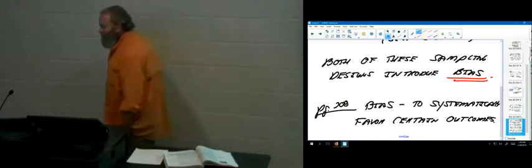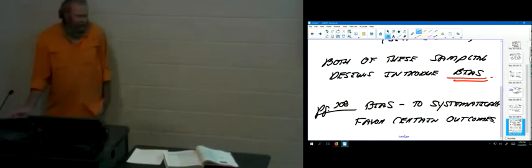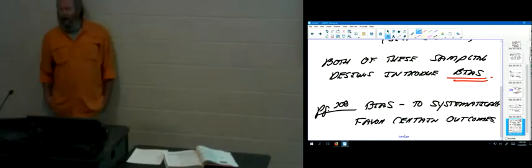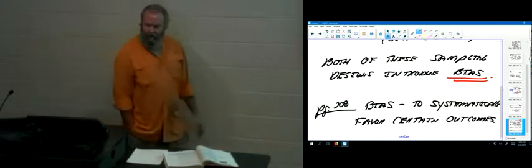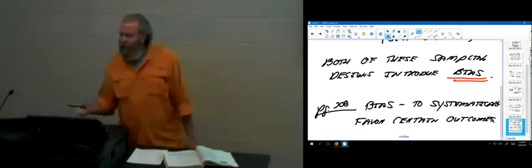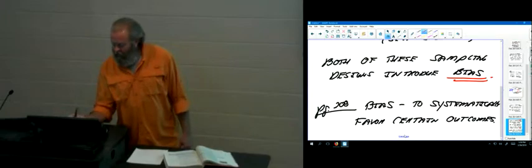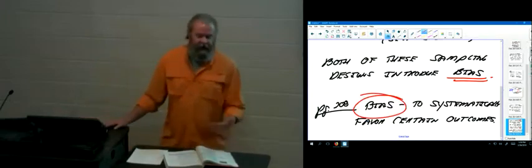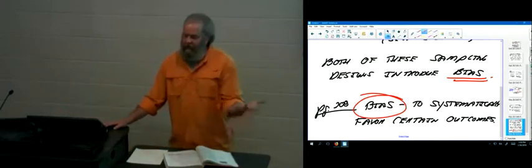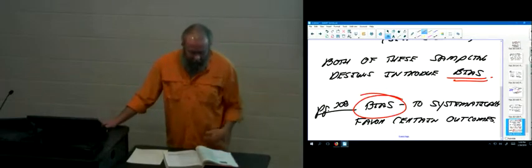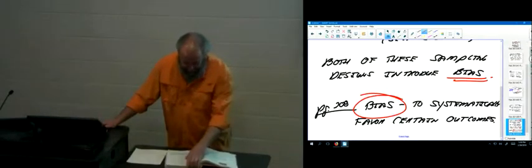Well, we don't want to systematically favor anything. All I want is the truth about the population, right? I don't want to sway the answer one way or the other by the way I chose my sample. This is a no-no always. We never want to bias our sample by using convenient sampling or a voluntary response, self-selecting. All right?